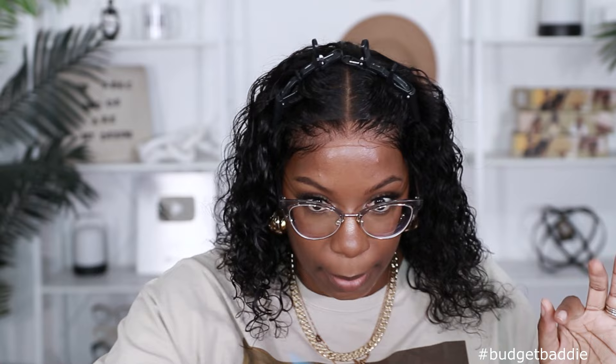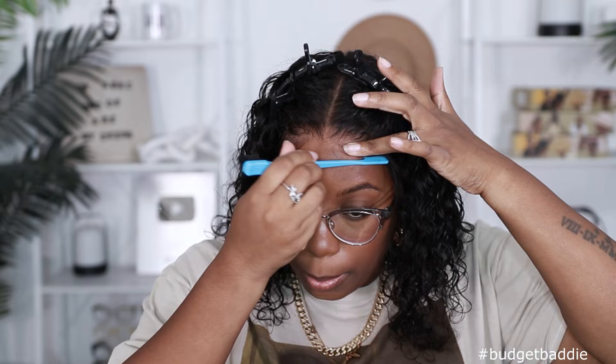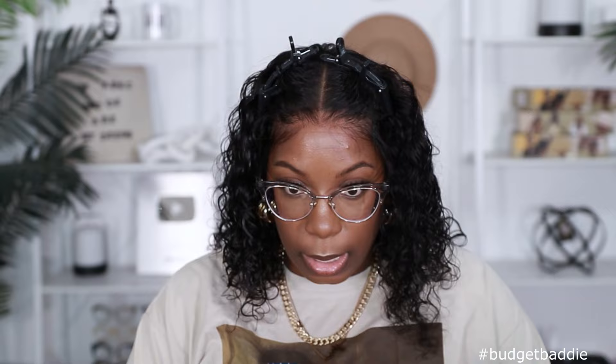Alright, I diffused the hair all down and now we are sitting like this. Y'all see this curl? That's cute, right? So I need to take off my band first. I'm going for like a sporty streetwear type of look. I need to brush back my baby hairs. When you use mousse on dry or barely wet hair it will dry down pretty hard, which is why mine looks wet but it's completely dry — it was pretty much dry when I went in to diffuse it. I only diffused the hair for maybe four minutes, tops. You can definitely see those knots, but y'all know I don't bleach nothing. I'll definitely have to step outside to see how she's sitting.